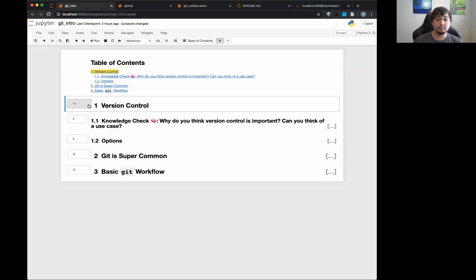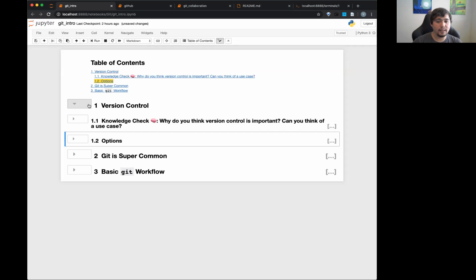I think sometimes people don't use it as much as they should, including professional software developers and professional data scientists. So my goal is for you guys to use version control consistently. You can think of it like meta saving. It's not just saving the file, it's saving what you saved. So that's what the version control system is.